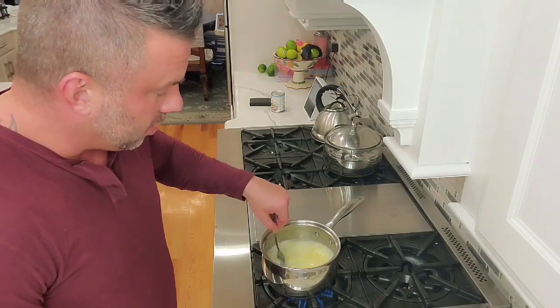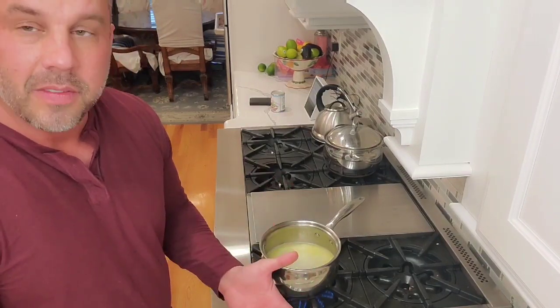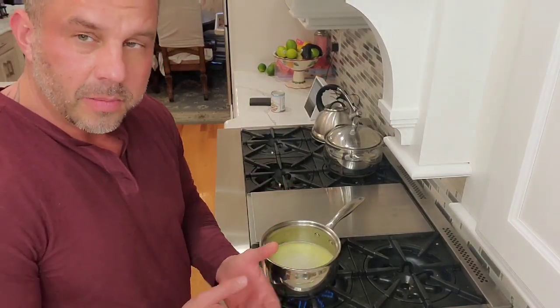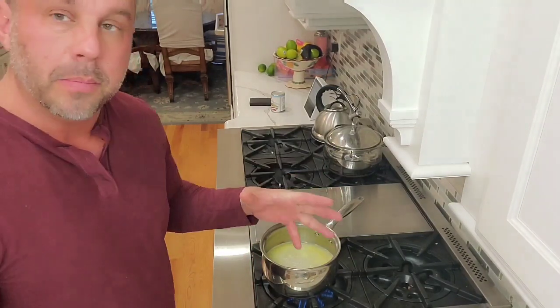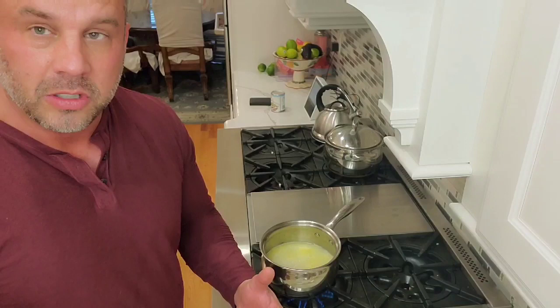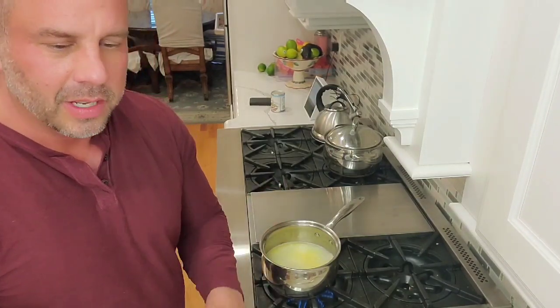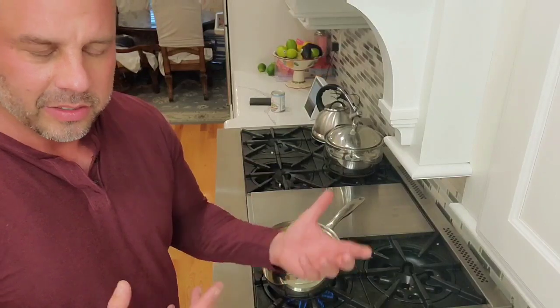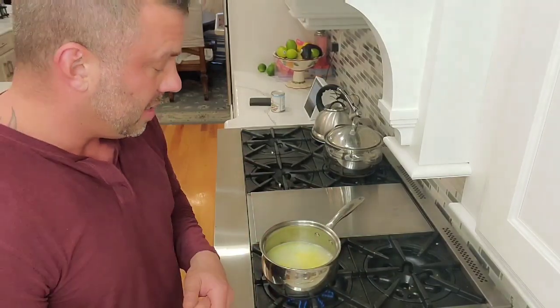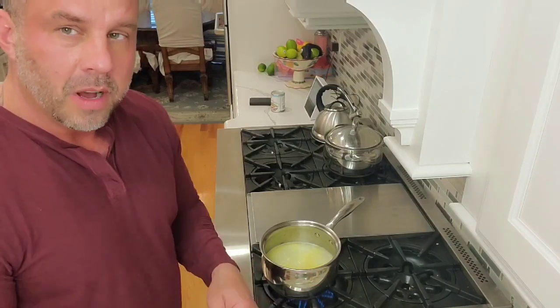What I was going to do is, when I make this during Thanksgiving, I actually add a little bit of that Jimmy Dean sausage to this. I'm talking when I make a big batch. This is a small batch. When I make a big batch, I'll put some Jimmy Dean sausage in there as well. And man, that little bit of celery, water chestnut, onion, and Jimmy Dean sausage, and then the stuffing mix itself, it's nice.